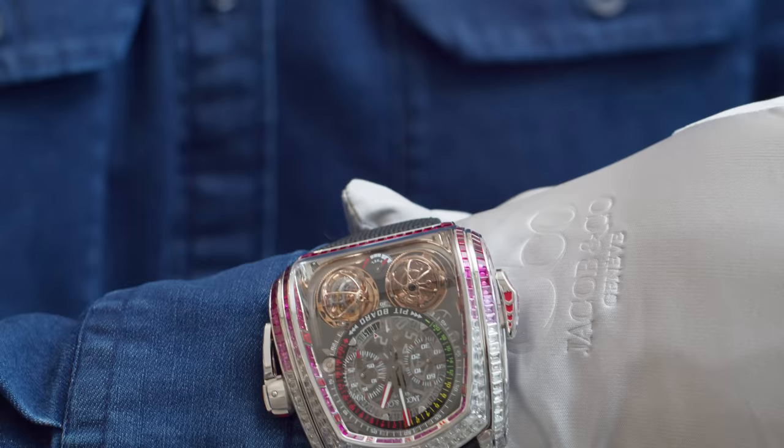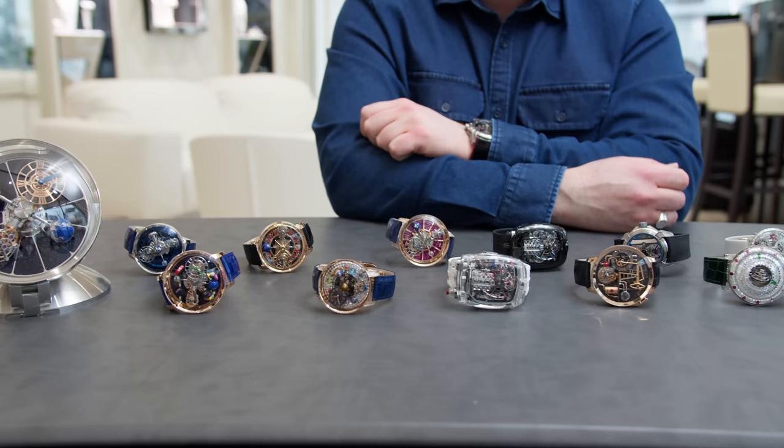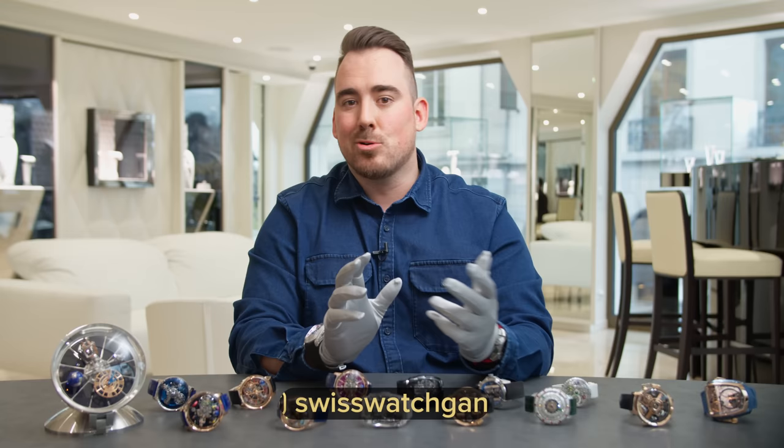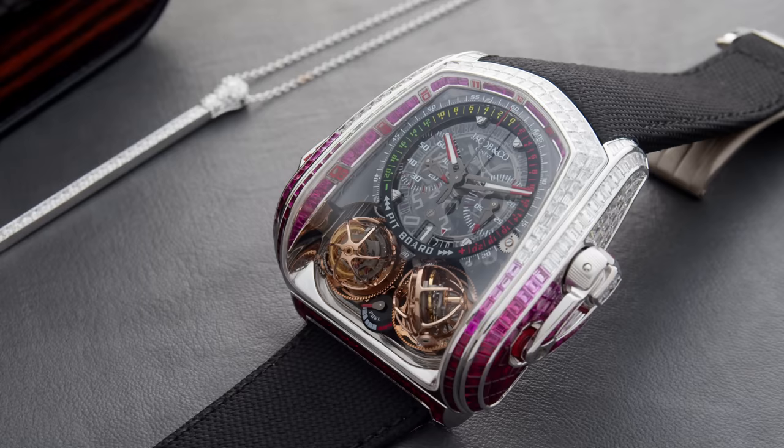If you want to see these watches in person, you can of course come to this boutique in Geneva — I'm pretty sure you will love what you see. Let me know which is your favorite model from all 15 watches we reviewed here today, with a staggering retail price of almost 10.5 million US dollars. In a perfect world I would buy the Opera, the Twin Turbo Furious, and the Bugatti Sapphire — it's good to have goals in life. I will try to make it happen, so follow the journey on YouTube — maybe in 5 or 10 years we'll do a review and unboxing of my first Twin Turbo Furious.